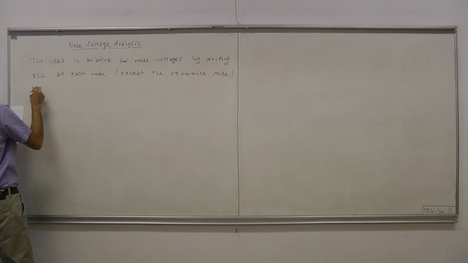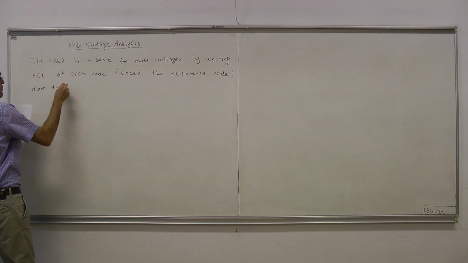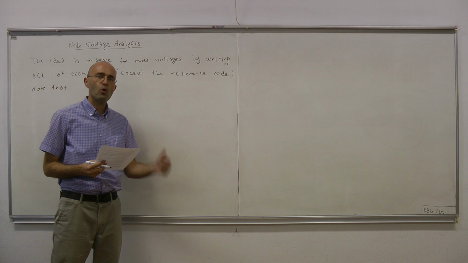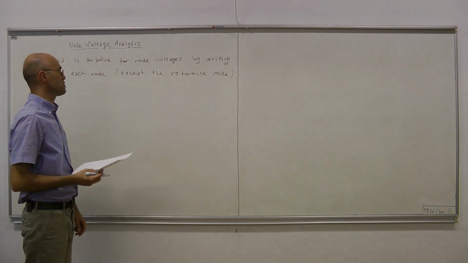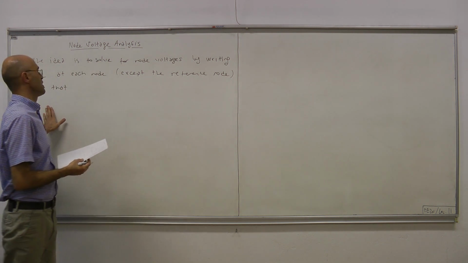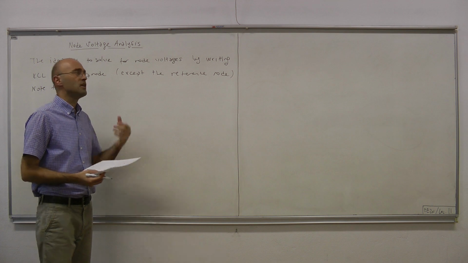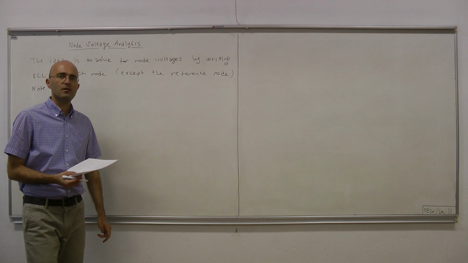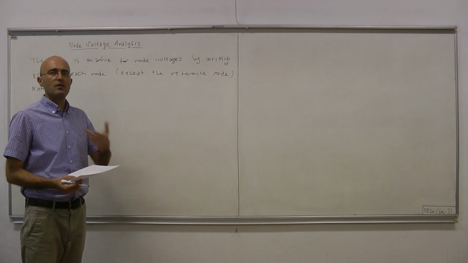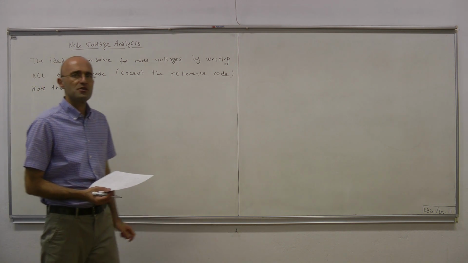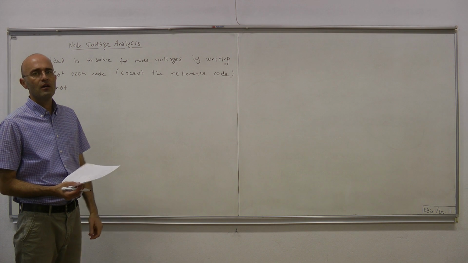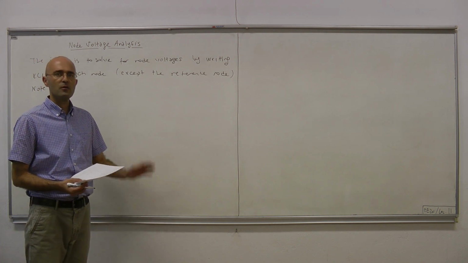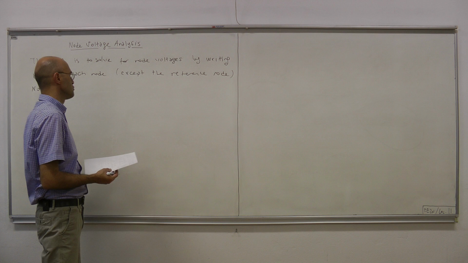Note that once we solve the node voltages, we can easily obtain branch voltages, and once the branch voltages are known, since at least at this point we're considering LTI resistive circuits, we have a bunch of resistors, and using Ohm's law we can figure out all the branch currents, so everything will flow smoothly.